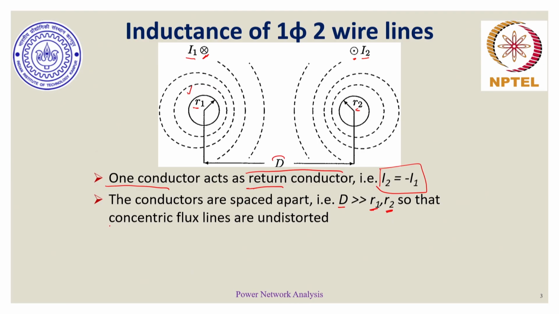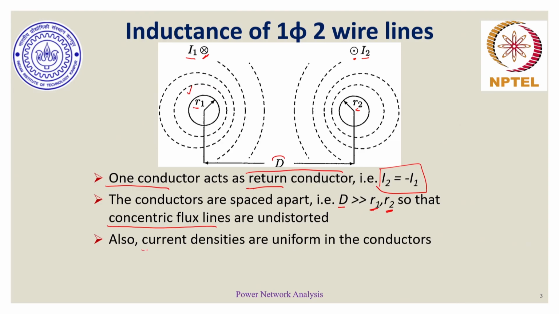That is, the magnetic flux lines still remain concentric, and their distribution remains uniform. The current density in the respective wires also remains uniform. Although the figure shows some distortion, for simplicity we will not focus on these distortions as of now. We will still assume these flux lines to be concentric, and the two conductors are at a large distance. So the magnetic flux lines near the conductor, in the space outside the conductor, don't get distorted.